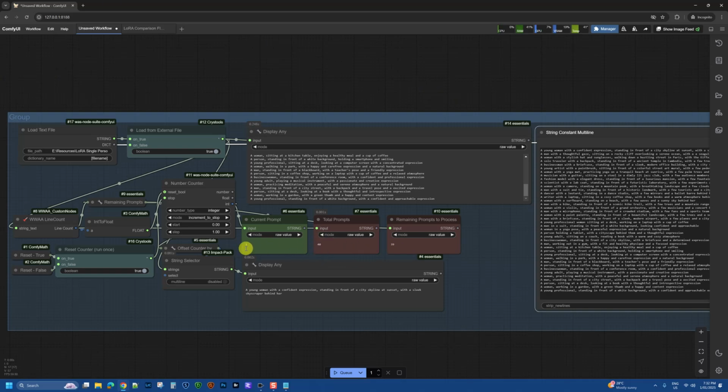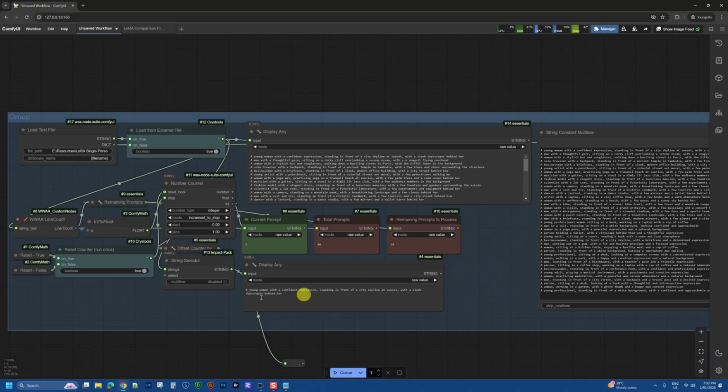So the first one has run already, and you can see down here the first one has been extracted and fed out. So here, this is where you would feed this into your text prompt somewhere, into your ClipText Encoder or however else you're building your workflow. Once I've reset the counter, now it's starting from one, so I want it to move to the next one. If I leave this on, it's just going to stay on the same. So if I queue it up again, it's going to give me the same prompt, nothing changes here. So I will set it to false and I will hit queue, and you see it jumps and moves to the next prompt, right? It cycles through to the next one. Next one again, and it moves to the third prompt here, this one with the sunglasses, right?